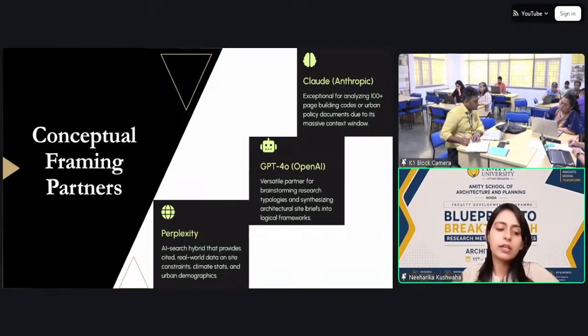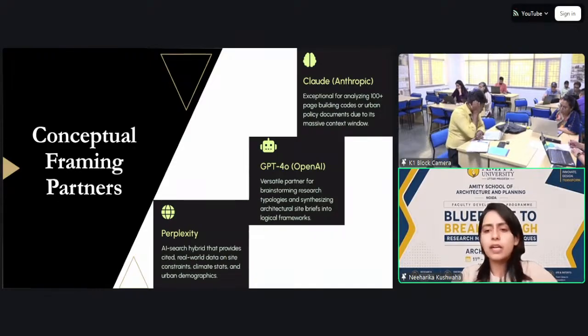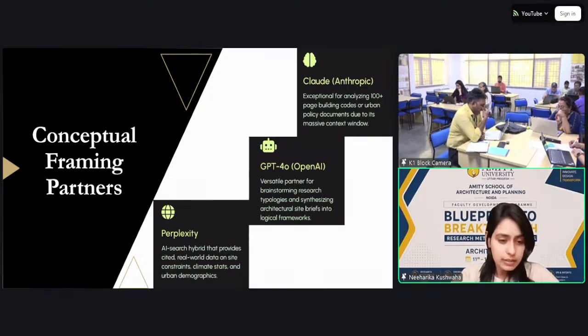For example, a vague research interest can be transformed into variables, or into some measurable indicators that might be helpful for your research. You can develop certain kinds of conceptual models or any structured methodologies. And GPT-4o, OpenAI, Perplexity, Claude, all these help you to do that. And as I said, you need to put in the right kind of structure while framing your questions.